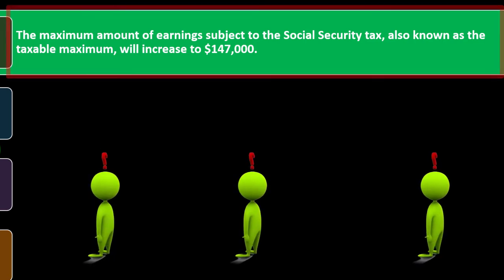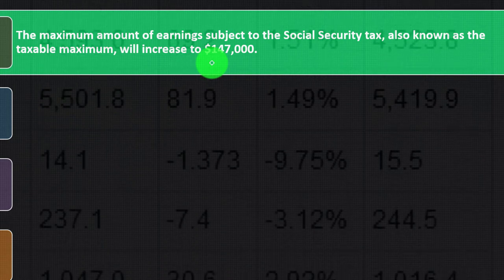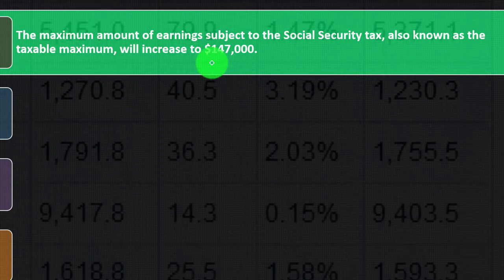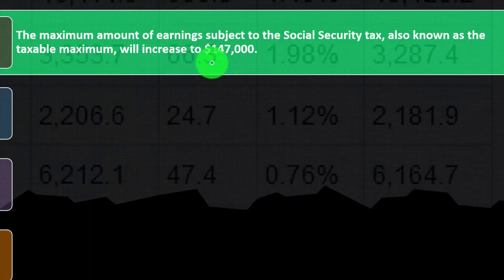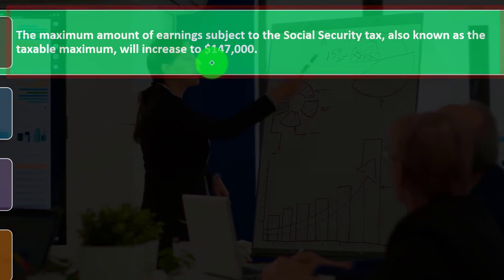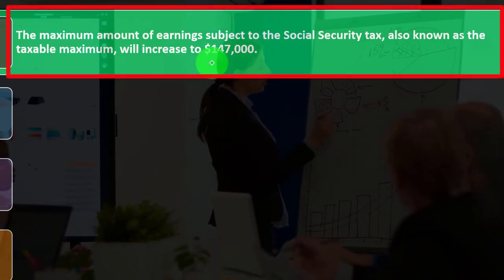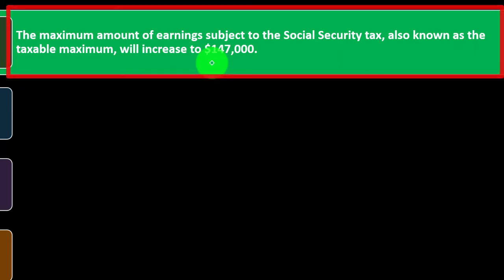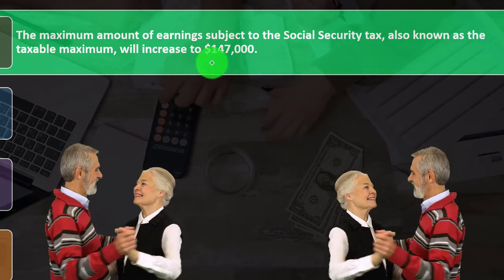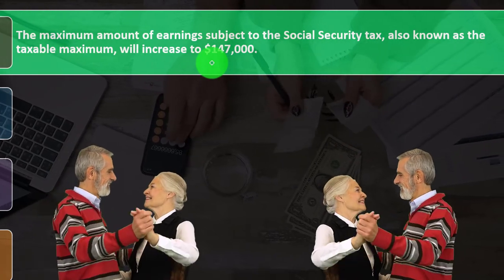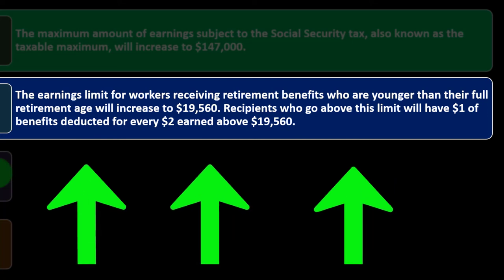The taxable maximum is the threshold up to which Social Security taxes are taken — typically 6.2% — from your paycheck. When your income exceeds that threshold, you don't pay any more into Social Security beyond that number, partly because you're not getting additional benefit from it at retirement. This concept depends on whether we view Social Security as a benefit program, a public retirement program for everyone, or a welfare program — determining how distributions at retirement should be structured.